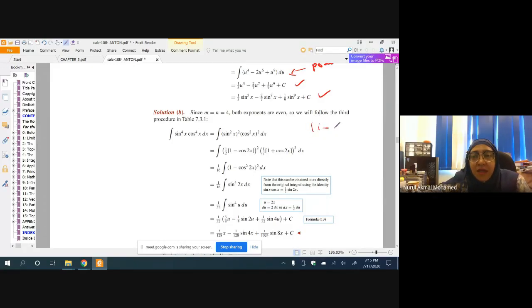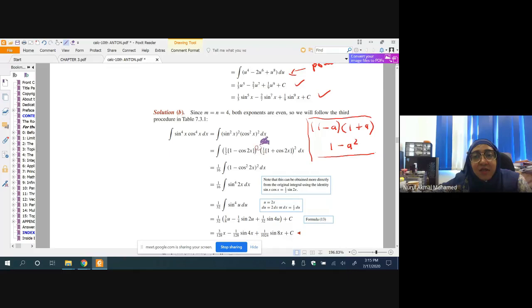Once you substitute the identity, you apply this rule: 1 minus a, multiplied by 1 plus a, is equal to 1 minus a squared. So this is what you apply here. The whole thing is your a. So a here is cos 2x. If you combine this, it will give you 1 minus cos squared 2x, because a is cos 2x. So the 2 stays.